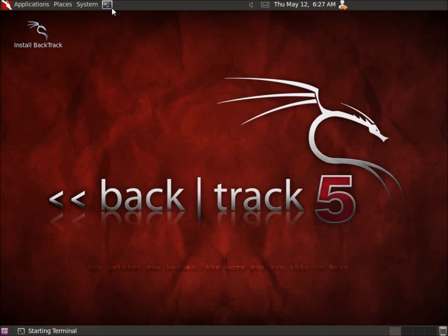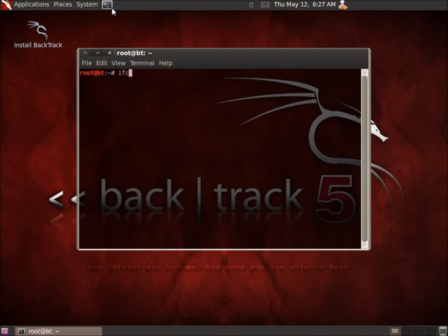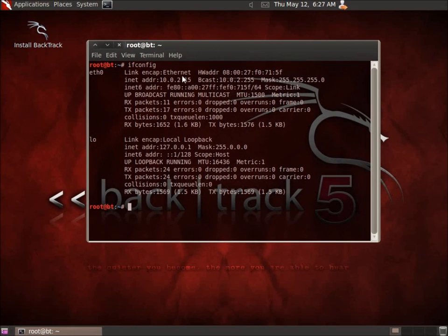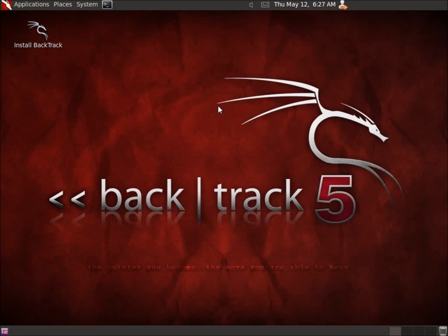And so if I click on the terminal here, you're going to notice that if I type in an ifconfig, we do have the networking enabled by default now in Backtrack 5, which is a change from the previous versions of Backtrack. And so I did receive a DHCP address from the server, which gives me the ability here to connect to the network without having to do anything or type any commands in to make that work. And so I'll go ahead and close this.